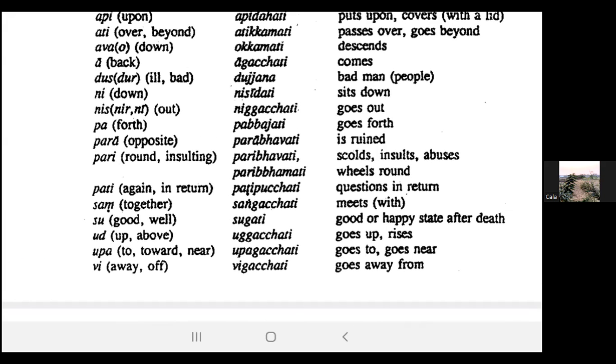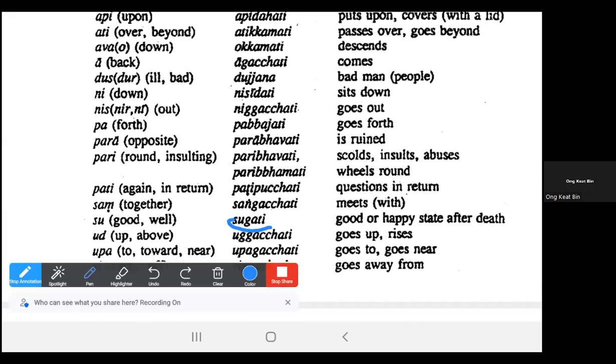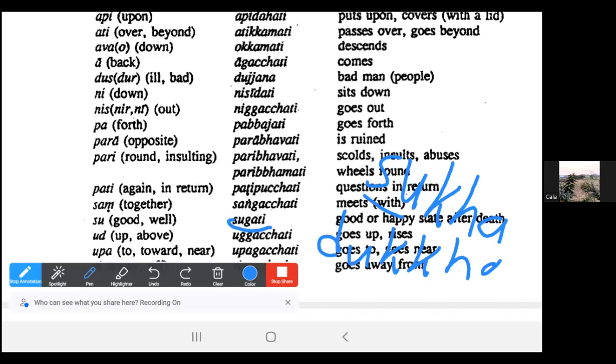Okay, so I think there's another word where you often see sugati. Do you see the word sugati? Sugati means gati is a place, so su is a good place. You also have the Malay word sukha, same like Pali, sukha. Happiness, and suffering is dukkha. Sukha, you can see the su here. Dukkha, you can see from the word this one. Du, dus, or do. So dujana, bad people. So this is easy for you to remember because you already see it in some of the words. So sukha, dukkha. The prefix is su and du.